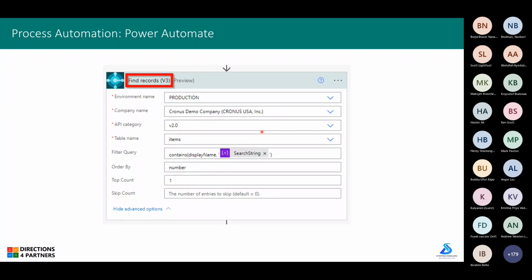In Business Central 20, Microsoft has added an interesting action called Find Record. The Find Record action permits you to retrieve records by applying OData filters. So you can select the entity that you want, and you can also apply a filter query to that entity. You can also apply the ordering and the top records that you want to retrieve. This permits you to apply OData filtering to the action and retrieve all the data that you want. This action is available starting from Business Central 20, not before.